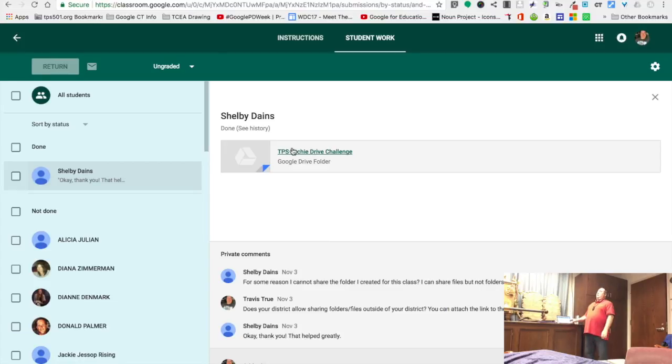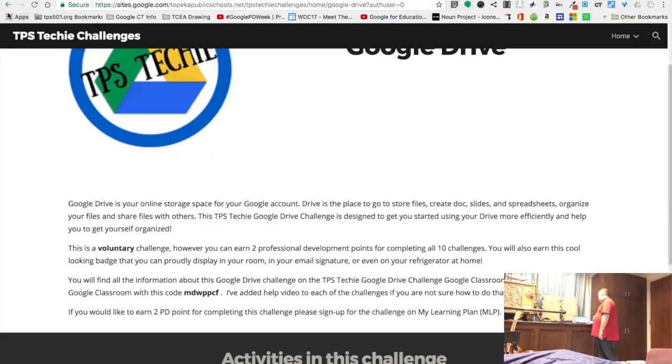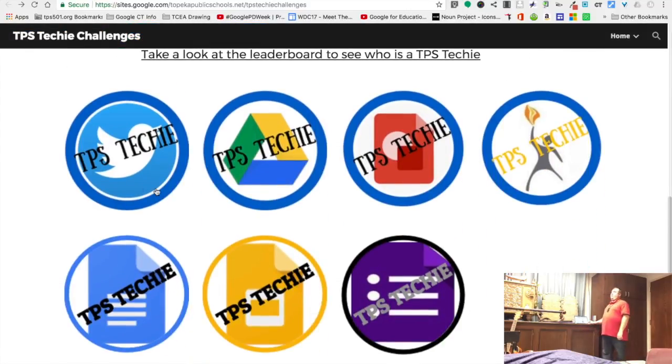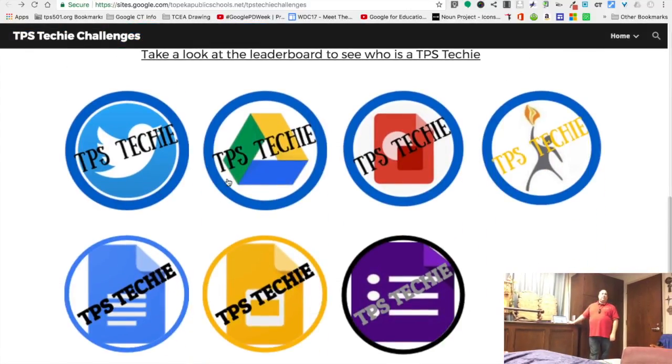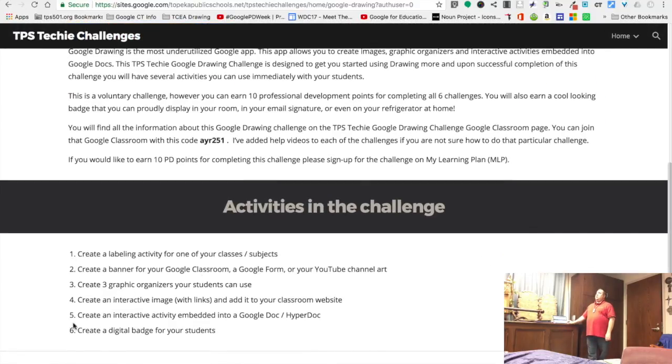After Drive, our challenges after Twitter and after Drive become more project-based. So starting with Drawing, they have to create 6 different things, and these are things they can use in their classroom.